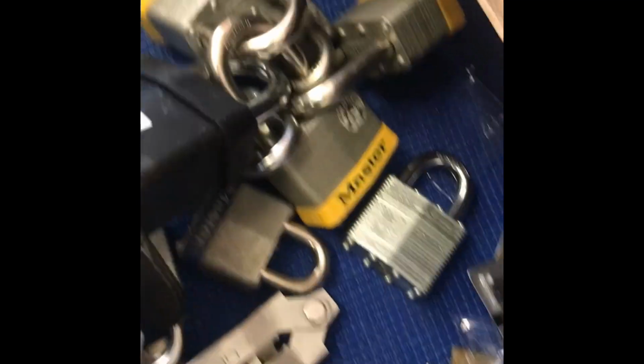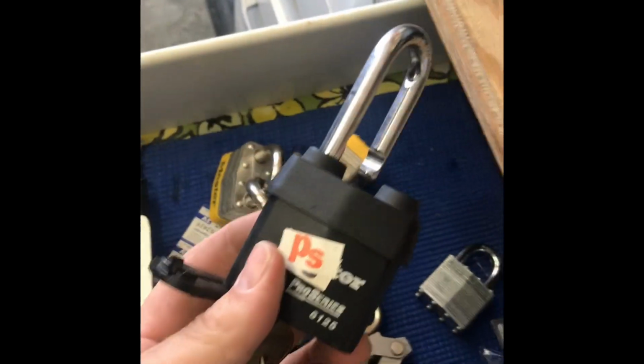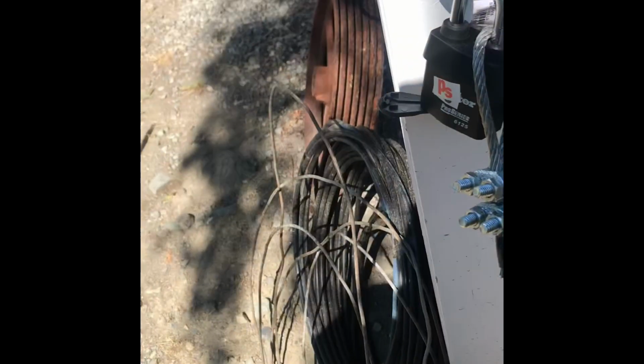Grab a padlock to lock that up in there. I think I got some floating around in here. Got all sorts of backups, but I think that guy right there's got the key in it. There we go. Padlock. Lock this side up. There we go. What it's going to be like.